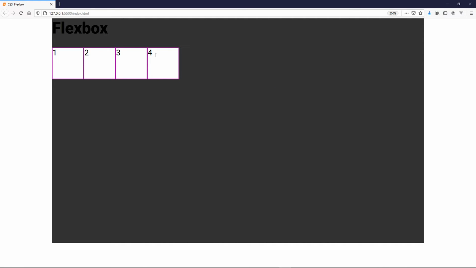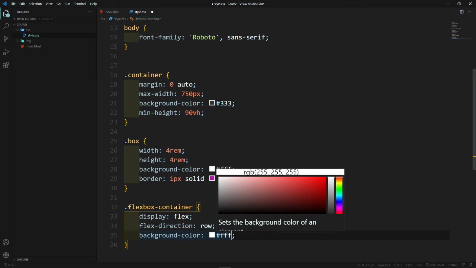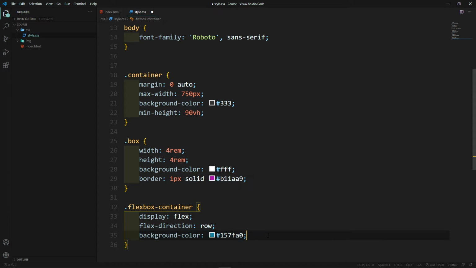container they're in? Before I do that, I'm just going to give the Flexbox container also a background. Let's give this one a background color of, I think, a bluish color. Make it stand out a bit. Let's give it a blue color and some padding of 2 rem, right around. Okay, so let's see how that looks.